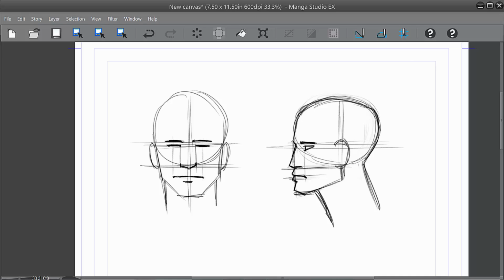Okay, so the next thing we'll put in is some cheekbones. The height of the cheekbones, where the cheekbones sit on your face, is dependent on the person. But we're just going to indicate a little cheekbone roughly about there. Okay. And you can draw this in like that, so you have the actual cheekbone shape if you want. The other thing is up on the side of the temple here, we have these flat spots that go right here. To indicate those flat spots, I'm just going to put a little line going up like this. Okay, alright, now we're cooking.